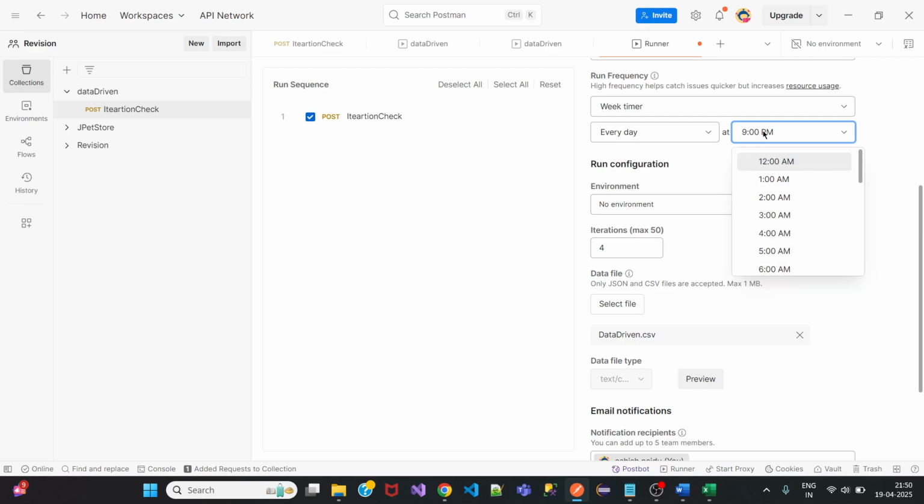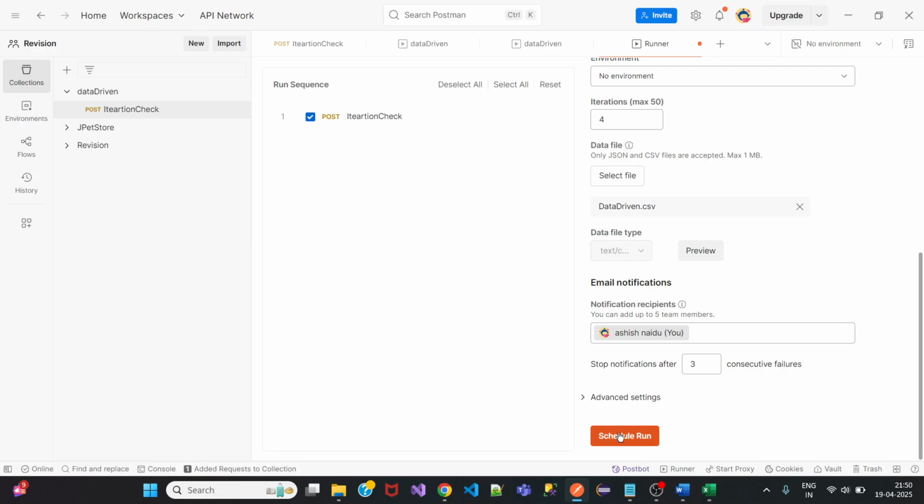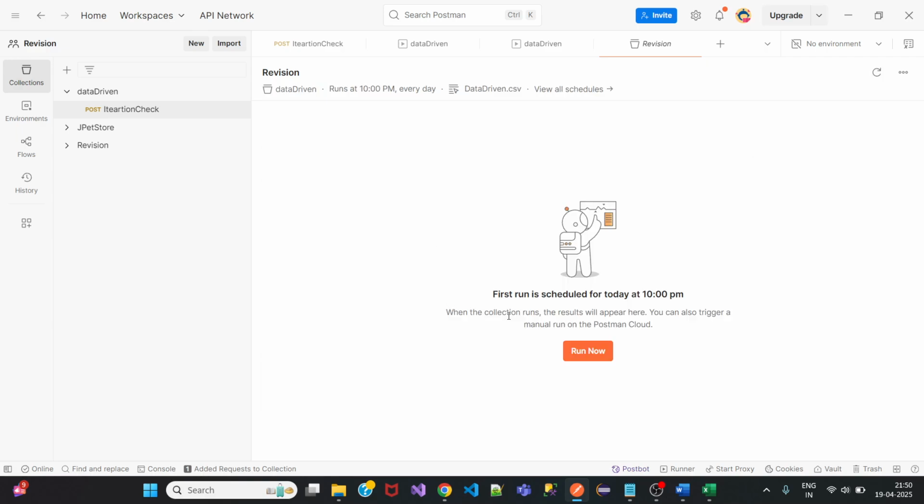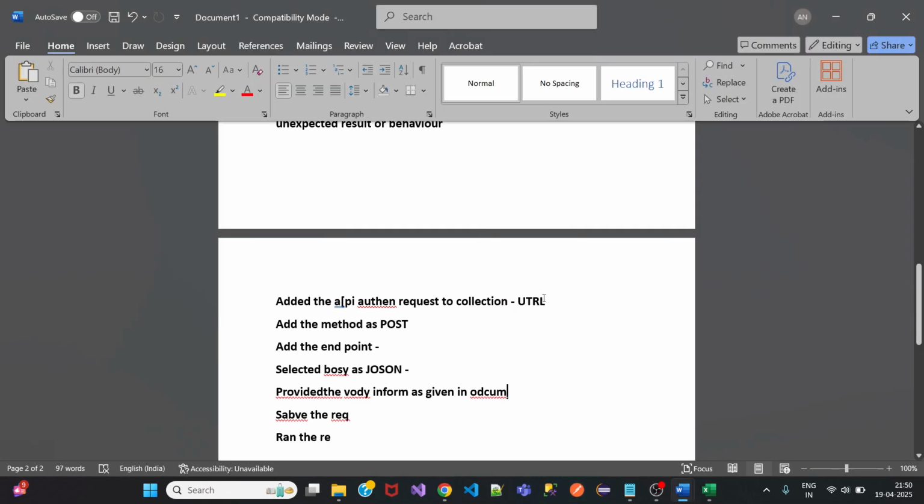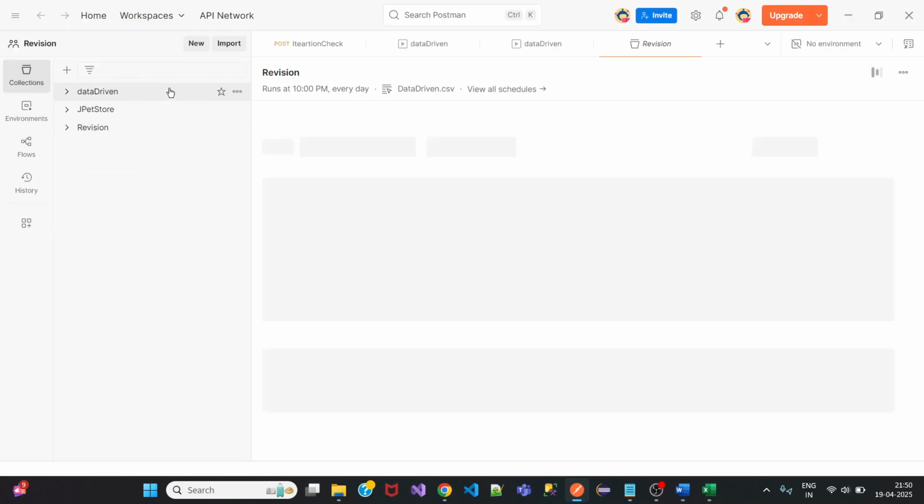Can I change this? No, I cannot change this. Okay, let me keep it 10 and schedule. But what I'm going to check here is, I'll close this Postman and reopen it. Let me see if that file is still present in the schedule or not.